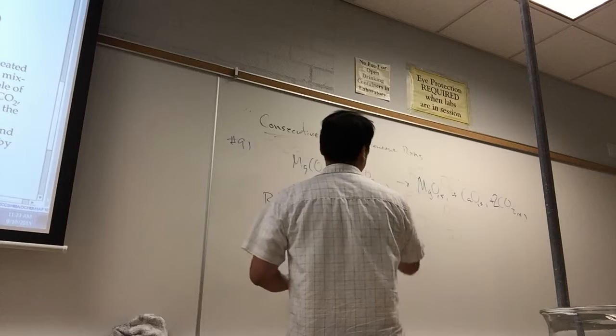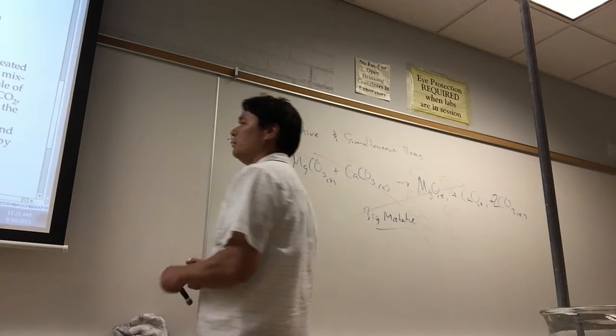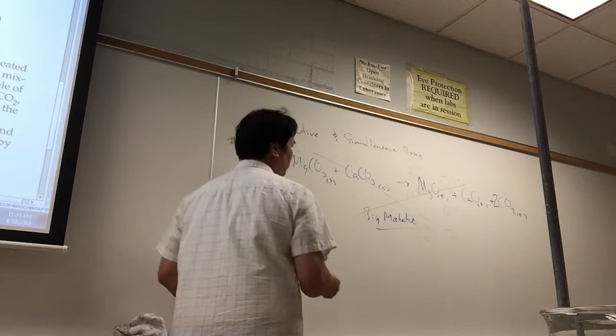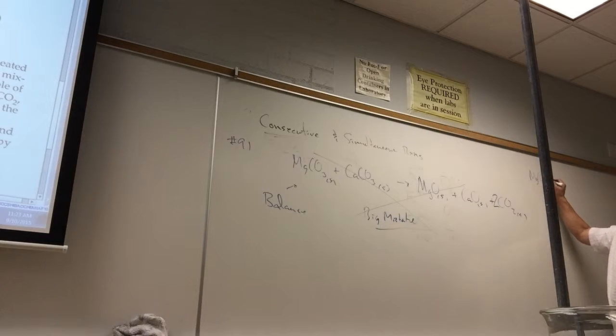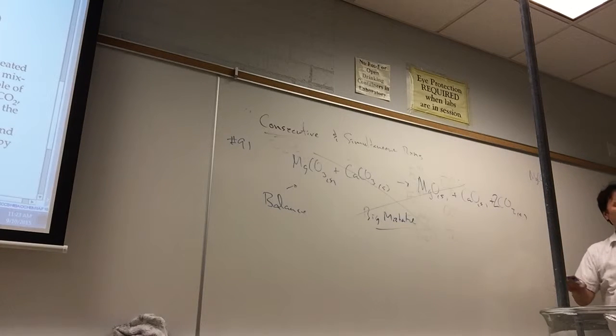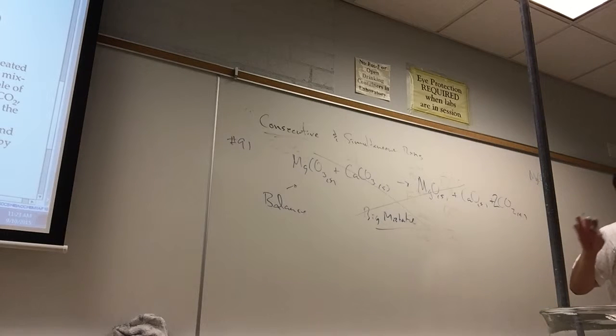And so this is a big mistake. What we've got to do is this. We have to treat those separately. Does the magnesium carbonate care if the calcium carbonate's there? Does magnesium carbonate look at calcium carbonate and say, okay, I've got to react differently because there's calcium carbonate here? No, because the magnesium carbonate just reacts independently, because when you heat this stuff up, this is a redox reaction.